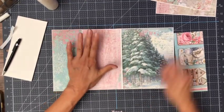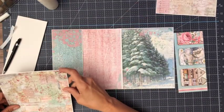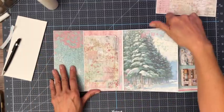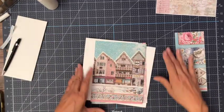Okay. All right. And then I've already done these inserts. These inserts are 7 by 7, and I put a decorative corner on it. And it goes against the pink nicely. So I'm just going to repeat that process right now with page 7.